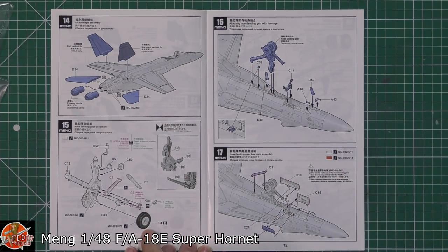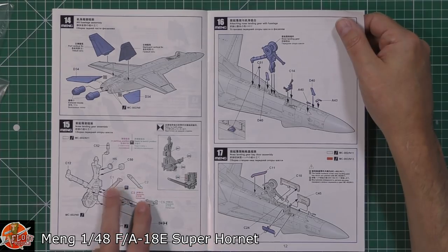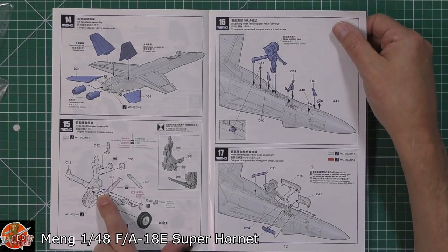Again, it looks like we do have a... maybe, I don't know. We might be getting gear. You could probably pose this as well, but sometimes they give the option where you can have the actual nose strut down for the catapult to be flicked off. Okay, so just checking on that. I'm just seeing, so you've got C1 and C2. I'm just not sure, but we have got some nice decals as well around the actual nose gear fitted in, which, to be honest, we saw it pass a gear as well, which is a nice touch.